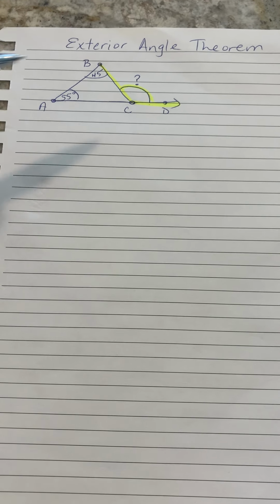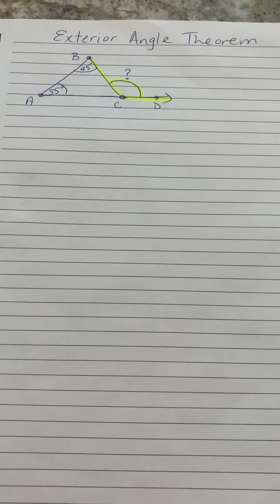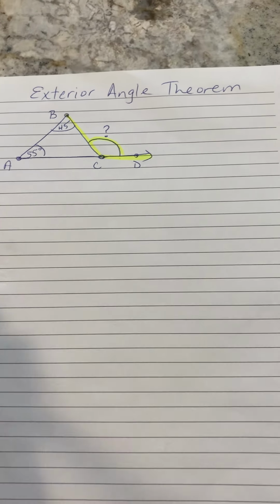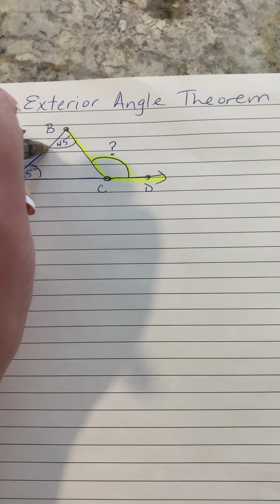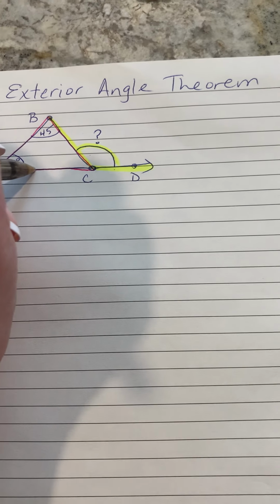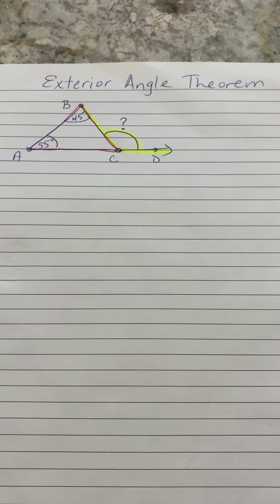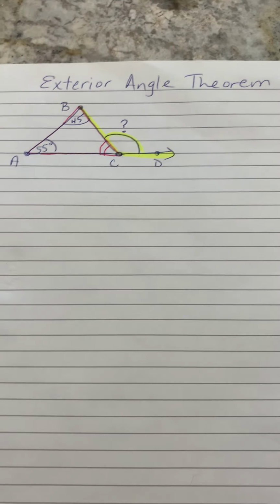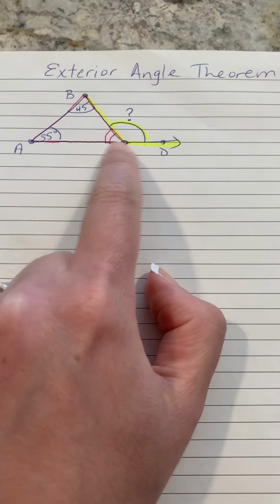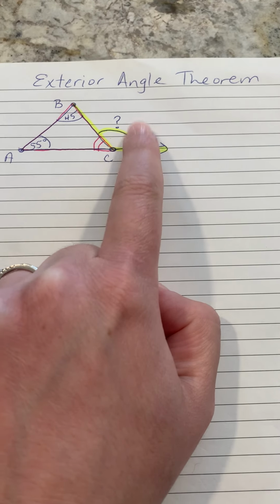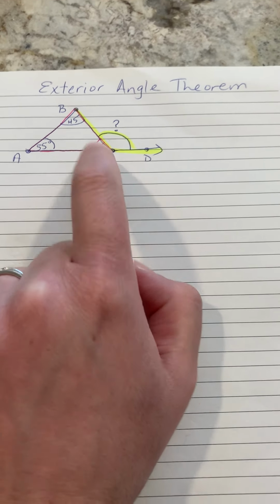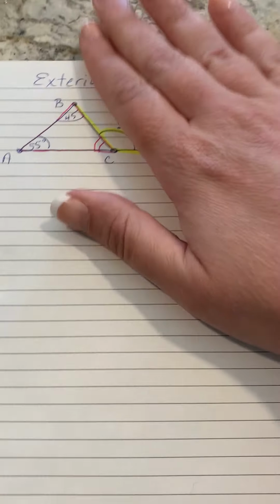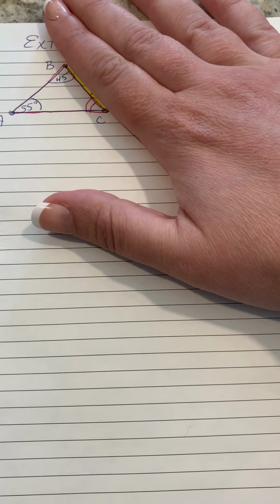What I want to do first is try to see if you can figure out, based on what we learned the other day, what that highlighted angle, angle BCD, would be. So let's take a look at this triangle here. I know angle A and I know angle B. So if I wanted to, I can find this pink angle, angle C. Well, technically it's angle BCA because there's BCD, which is the outside one, and BCA, which is the pink inside one, and those are different. So I can technically find that angle if I look at this as just a triangle by itself, right?